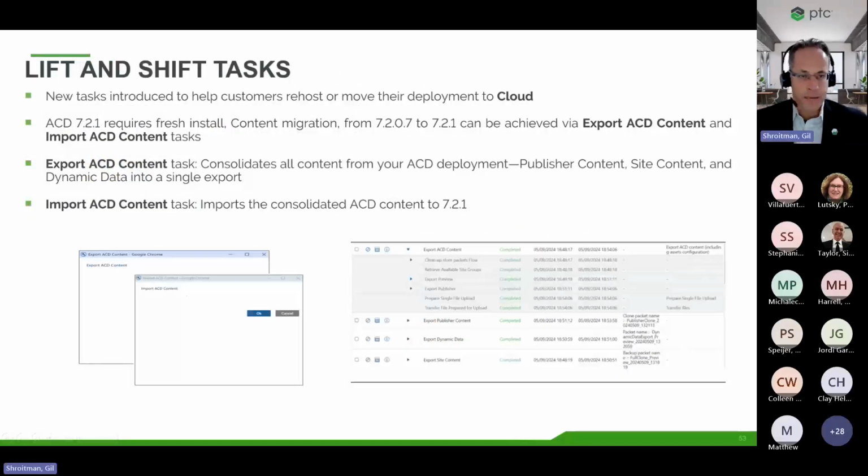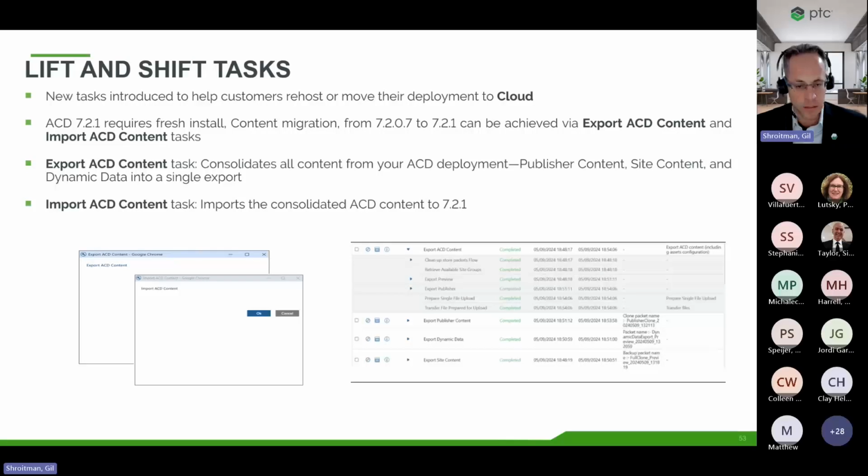The next announcement here is the lift and shift tasks. This is basically a task that will hopefully help improve the adoption of cloud deployment for our customers.